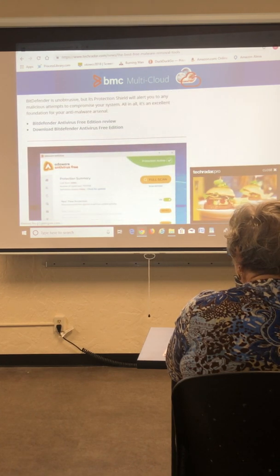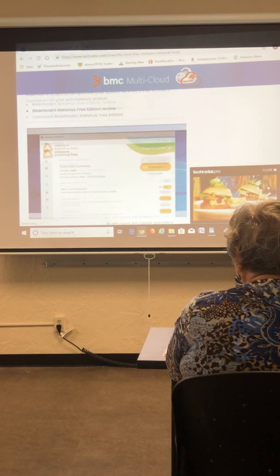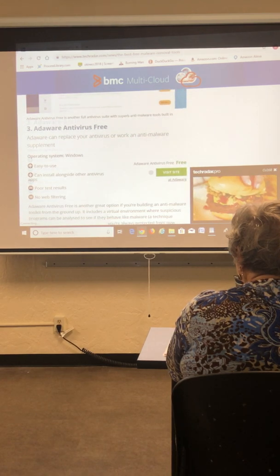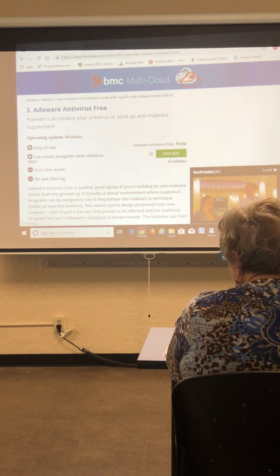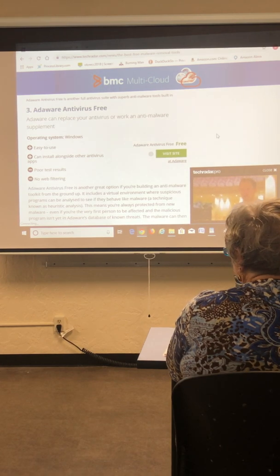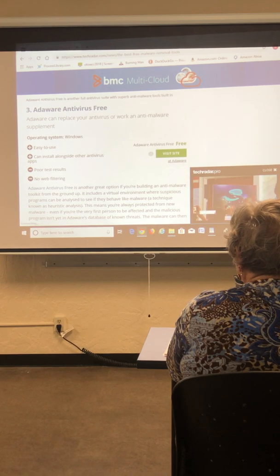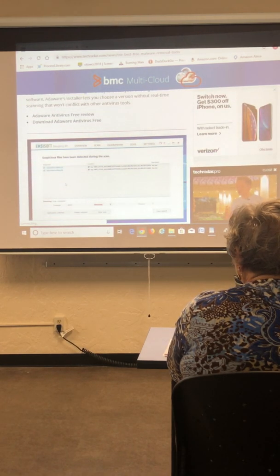And the next one over here, which is free, is called Adware Antivirus Free. And this is easy to use. You can install it along with other antivirus apps. It says poor test results and no web filtering. So this is the third one. I don't know why I'm going over these because I really recommend Malwarebytes if you want to get something.